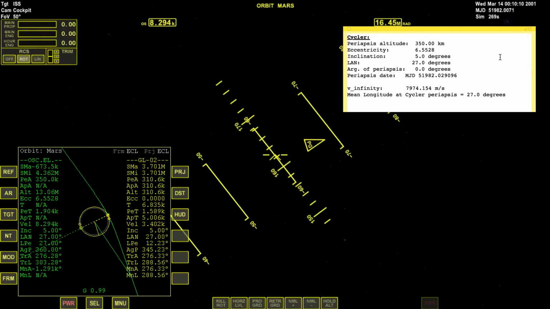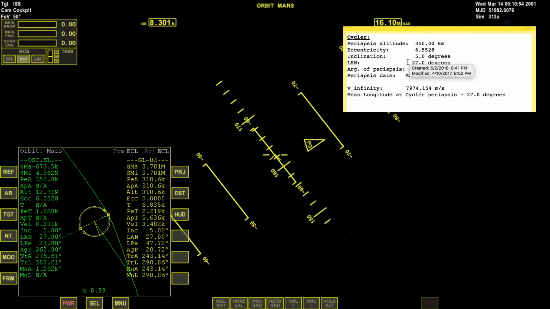Some time ago I did some Aldrin Cycler calculations, and numbers of this magnitude were quite common. You can have slower approaches, but this is a fairly representative speed of approach to Mars. You have to go from low Earth orbit, where your orbital speed is, let me see, 3.4 kilometers a second, and rendezvous with the approaching Hermes equivalent at something around 9 kilometers a second. So you have to make up the difference of 5.5 kilometers a second through some kind of escape burn, and you have to get the timing correct.